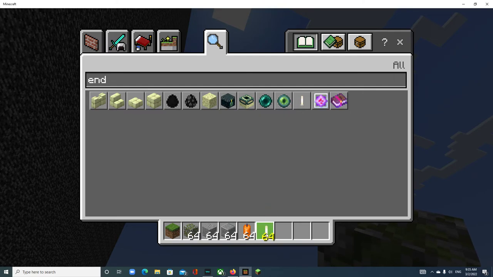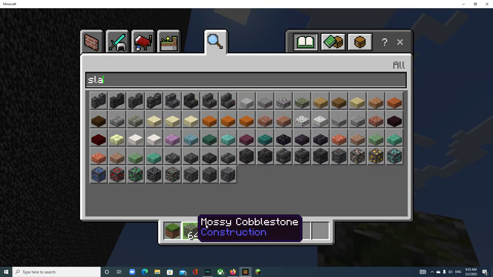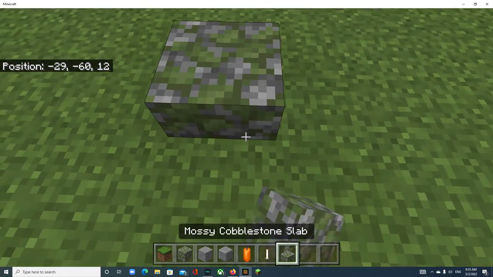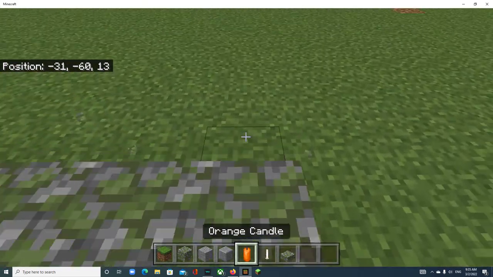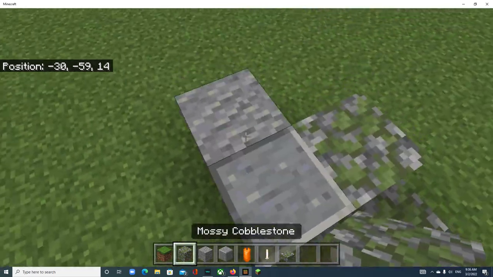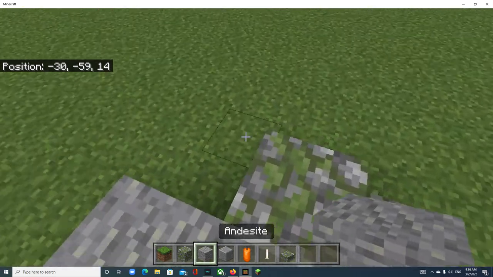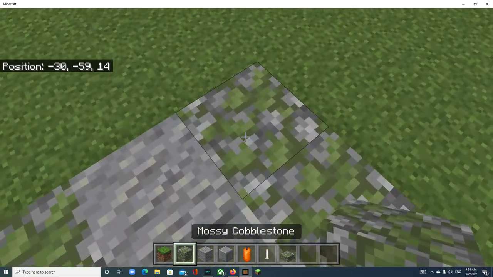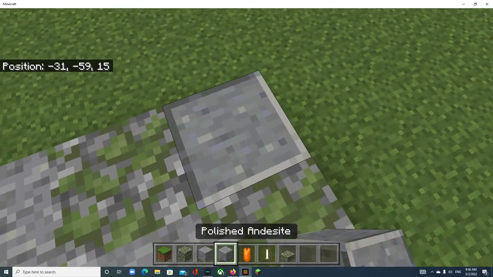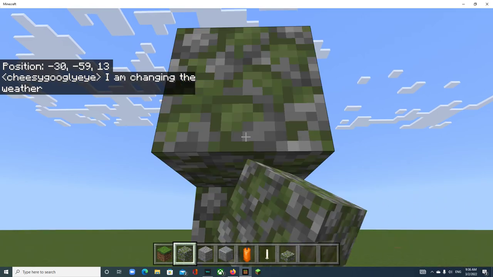Alright, so basically, we need slabs. Slab. I like this slab. Okay. Let's just go like that. Just a little bit of everything. Just here. By the way, if you want, you can follow along with what I'm doing. It's actually very easy. You just have to go like this, just like that. And then we need to make this 3 blocks high.